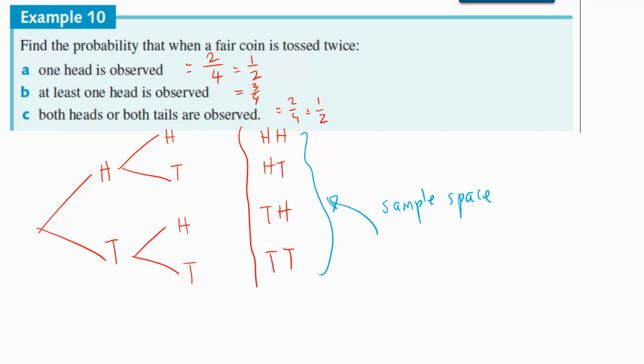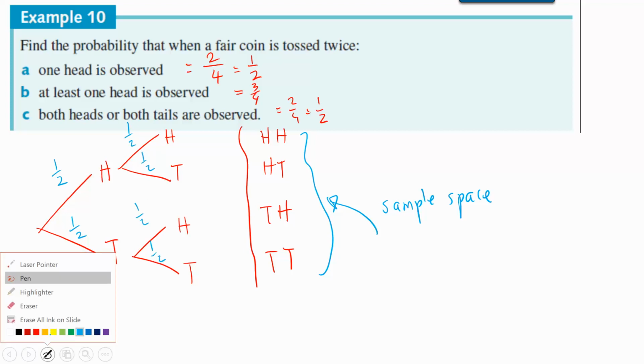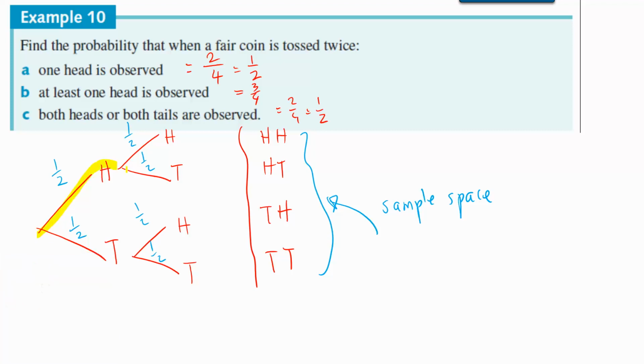Just to recap as well, does anyone remember when you write out your probabilities, the chance of getting heads is a half, the chance of getting tails is a half? Does anyone remember how you do this one, where you find the chances of getting H and T? Because there's a different word. When you say "or", that was this group or this group, you add those two together. But when you say "and", anyone remember what "and" is?